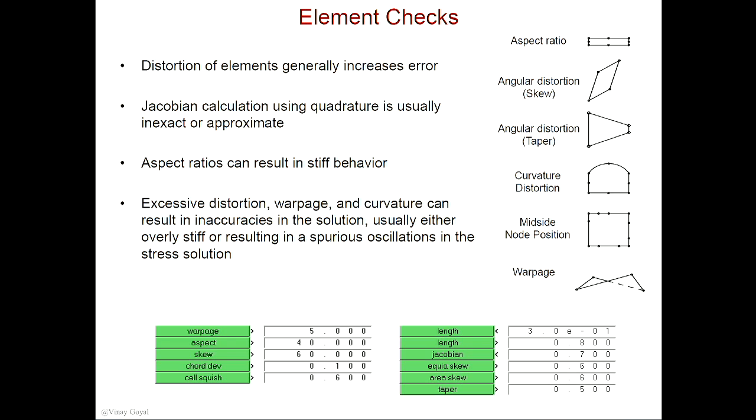And you definitely don't want to have excessive distortion, warpage, or curvature. I here give you examples of different things you could have. And these are checks in Abaqus, in Hypermesh. They're meant to safeguard those finite element models from being inaccurate. One of the reasons is that if you have a highly distorted element, your Jacobian is going to be troublesome in value. You can take advantage of making everything look the same, but you don't want to take too much advantage, to the point where you've reduced the benefit of it. And so that's what we're talking about here.